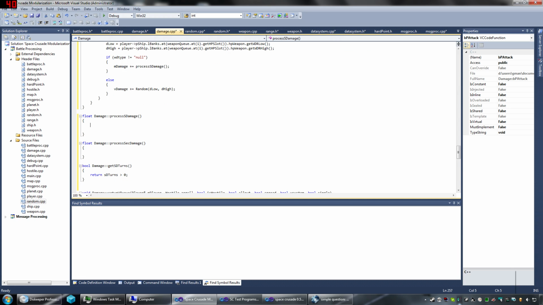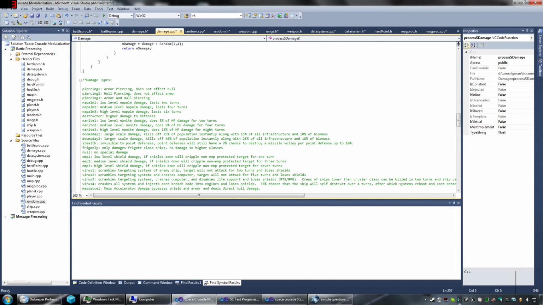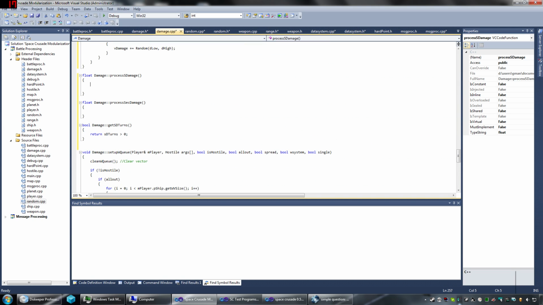So, process special damage. This is going to be really interesting. Let's again start with napalm, because that's a damage per turn situation.